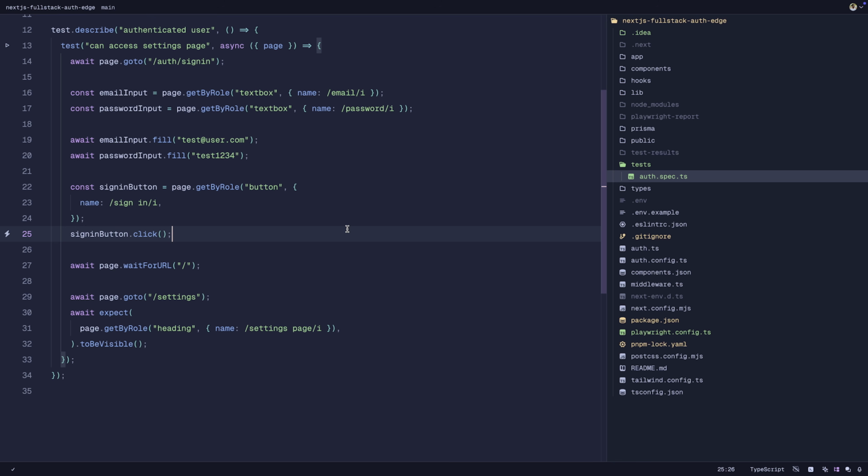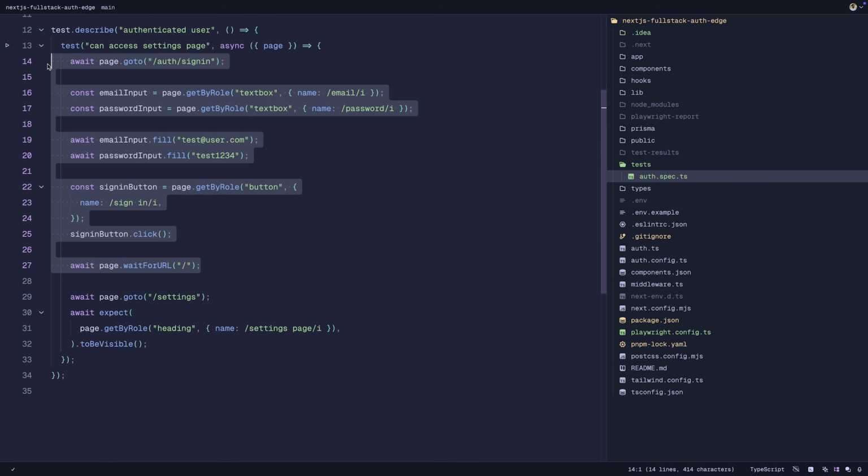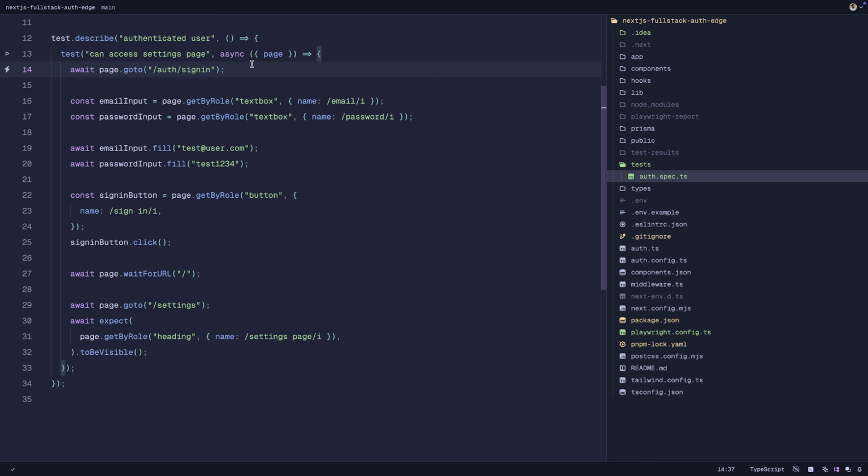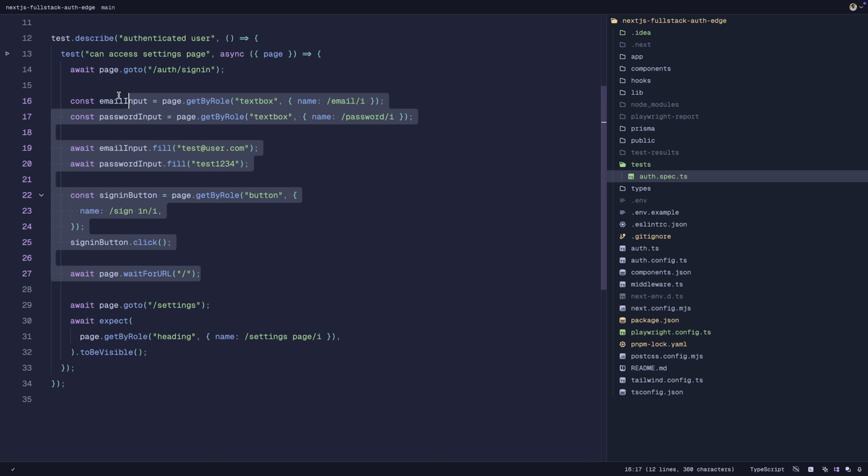Now, if you really think about it, this is not a very good practice to do something like this. Let's say we have just written this one single test, that test for protected routes. What if you want to test this for, let's say, 100 or 200 or 300 routes? So doing manual login every single time is going to waste a lot of your time. So what can we do in this case?